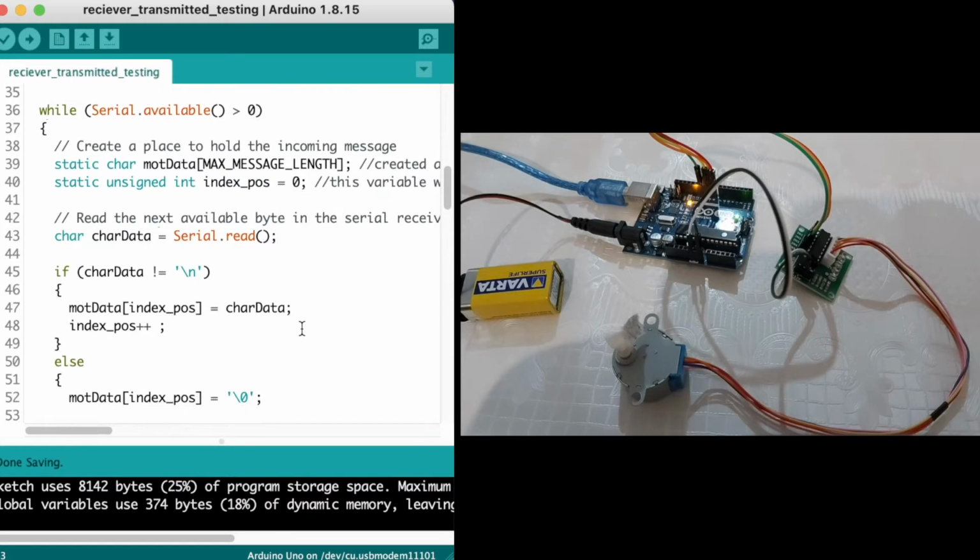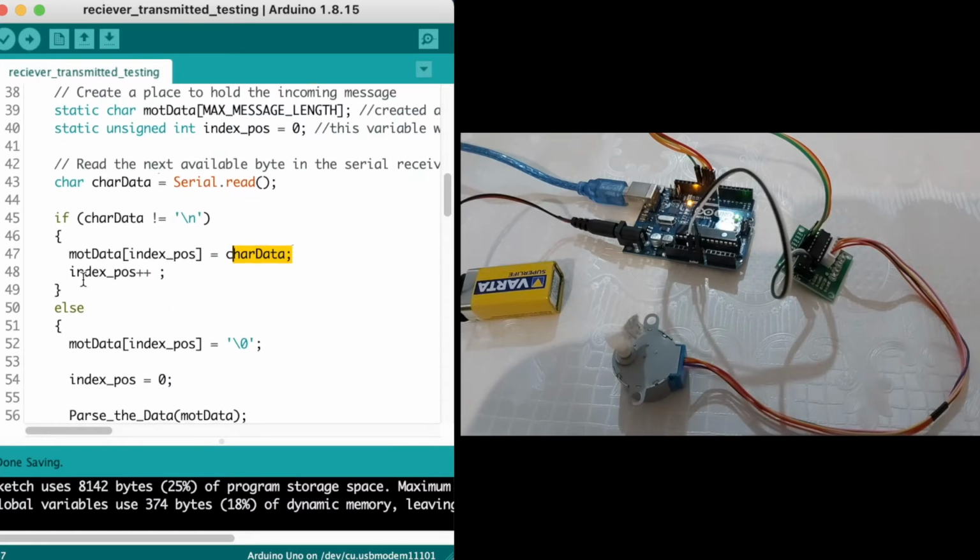So we are checking whether each character is equal to \n or not. \n usually indicates that we pressed enter. If it doesn't equal \n, we take the character in car data and assign it to the indexed variable mod data, and we are using a variable called index_post to navigate through the characters.